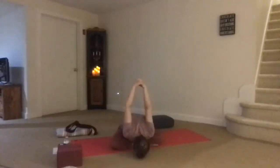Now taking the opposite clasp of your hands behind you, the one that feels a little bit weird. Coming to straighten your arms, finding a little bit of a back bend, opening through your chest and shoulders. Maybe you just stay here. This is great. Or maybe taking one more inhale to grow up a little taller, and exhale to fold forward, letting your hands gently release overhead.